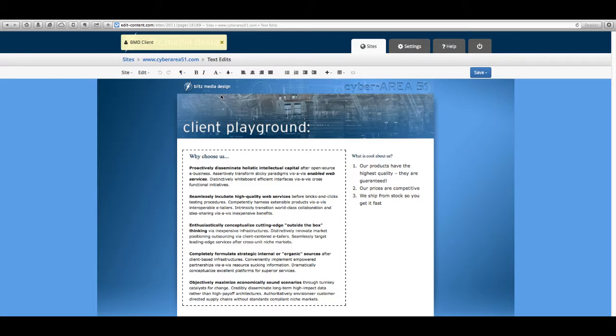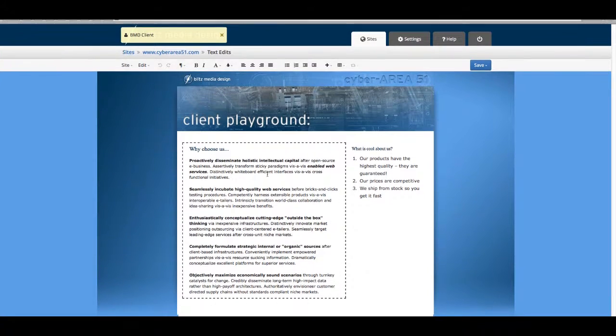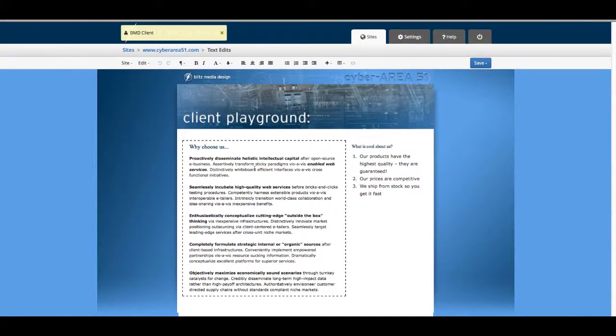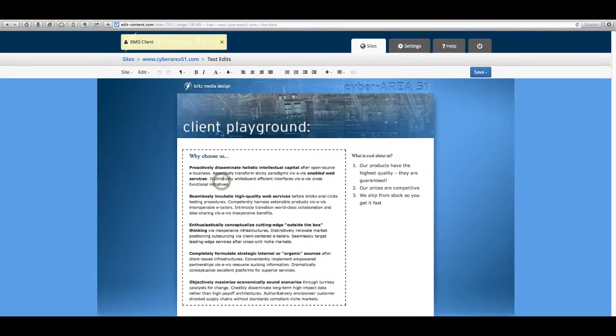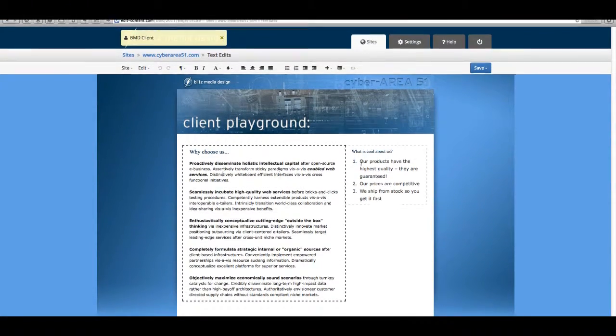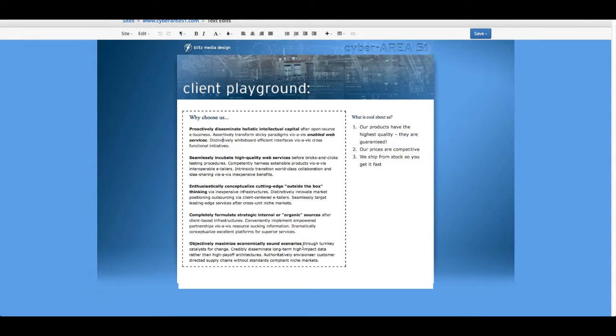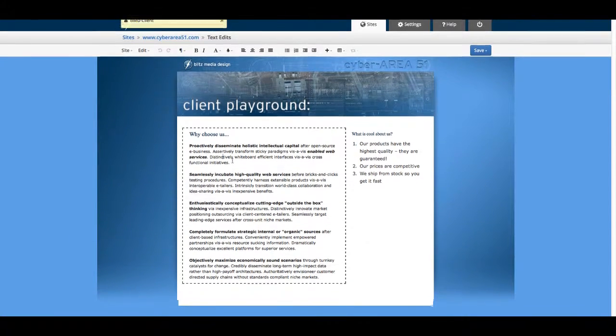You also notice that we have a different toolbar. The toolbar we were using before was made by a third party, and every time they updated something, it could frequently cause a problem on our end. Now, if you're familiar with the last toolbar, this should be pretty intuitive. It's not that dissimilar from editing a Word document.